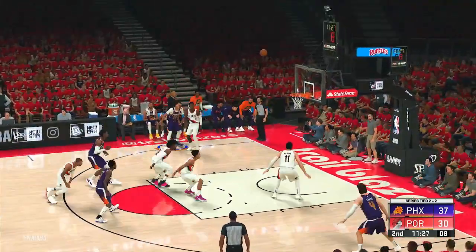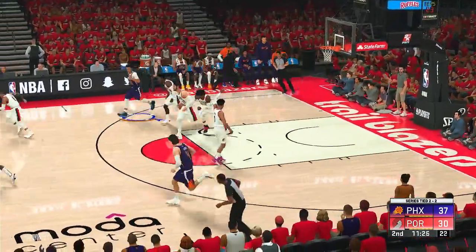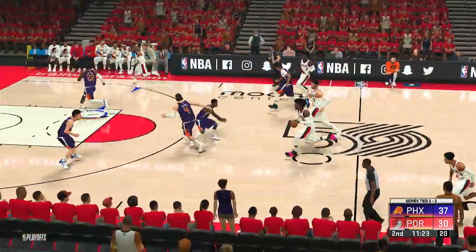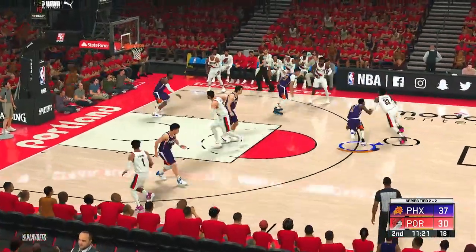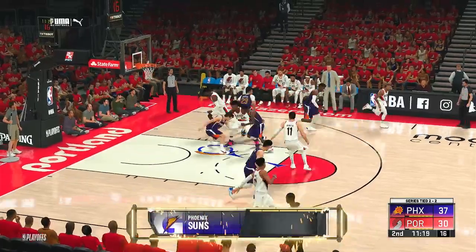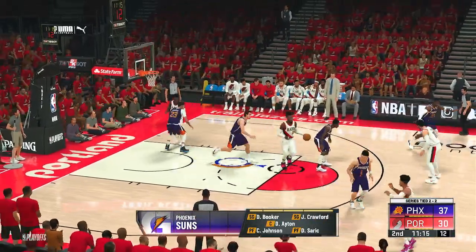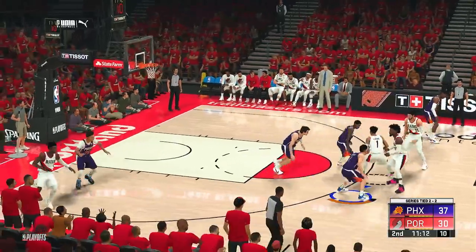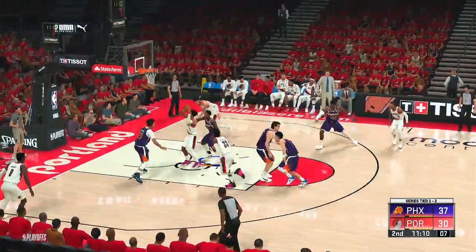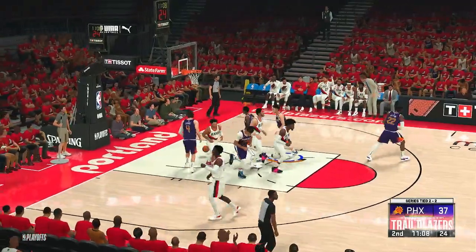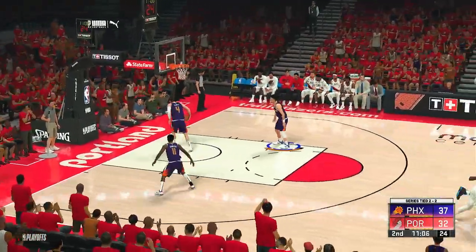And now let's check out the lineups courtesy of Gatorade, all fueled up and ready to go. Here's the second quarter of play. On the court for the Suns, Saric and Ayton at the 4 and the 5. Crawford out there with Booker, and it's Johnson in at the 3. Here's Simons, and that one drops. Simons has got his first 2 points of the night.